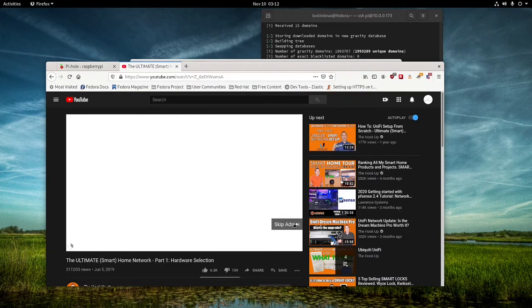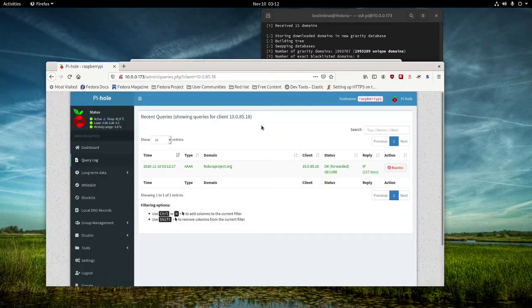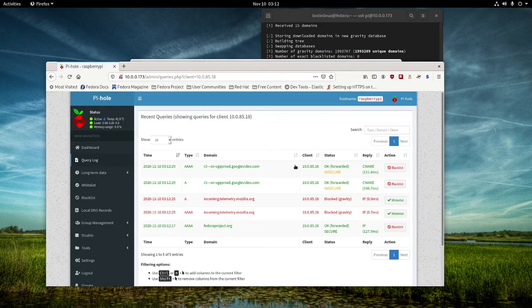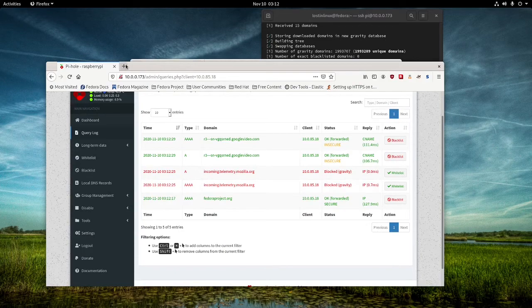You can see it doesn't see that. It just gives it a white page, but you will see that you can see here. Now we can see the Google video here, so we can see that. If you want to block it, we can click on block, if you want to unblock it there. So we do have this information, so we can see anytime we went to certain websites.